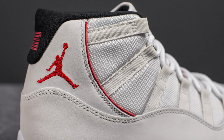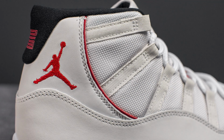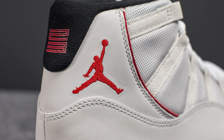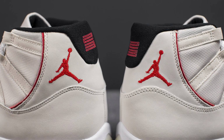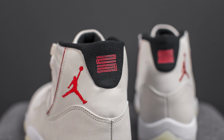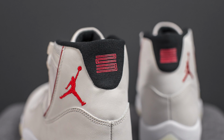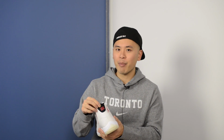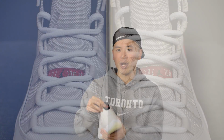Moving towards the back end of the shoe, here we have this small accent of University Red, which I really like. On the lateral side of the back heel, we have this embroidered red Jumpman, and you'll notice that on either shoe, both the left and the right, the Jumpmen are both facing towards the right. On the upper of the back heel, we have this hit of black textile, and we have the number 23 stamped on in red. Unlike the Space Jam 11s, for example, where the number 45 on that pair was embroidered directly into the shoe, in this case this is simply heat pressed.